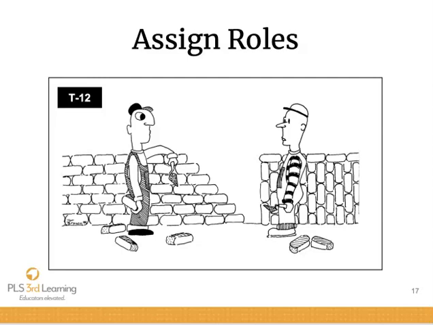These two fellows are working on the same task, yet working independently. So take a look at the screen. Now look at the results. They each went to opposite ends of the wall and worked independently, even though they were working on the same project. Again, look at the results. If they were following our 3D model, they would work side by side, each with a different role. One might be the measurer and mortar layer. The other might be the brick fetcher and level checker. Side by side, they would build the wall.